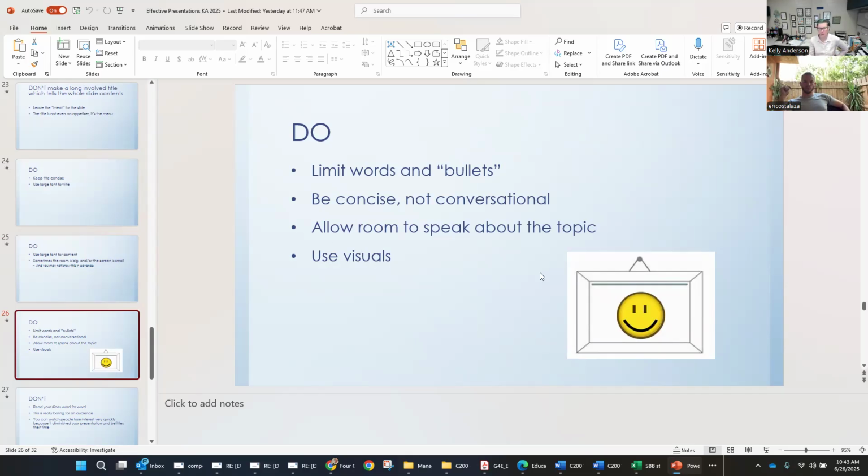Depending on what you're speaking about, you might ask the audience to give you feedback. Sometimes you'll just throw out a question, like, has anyone done this? And then everyone will say yes or no, or hold up their hands. That's a good way to get people's attention, to get them to show they're paying attention.